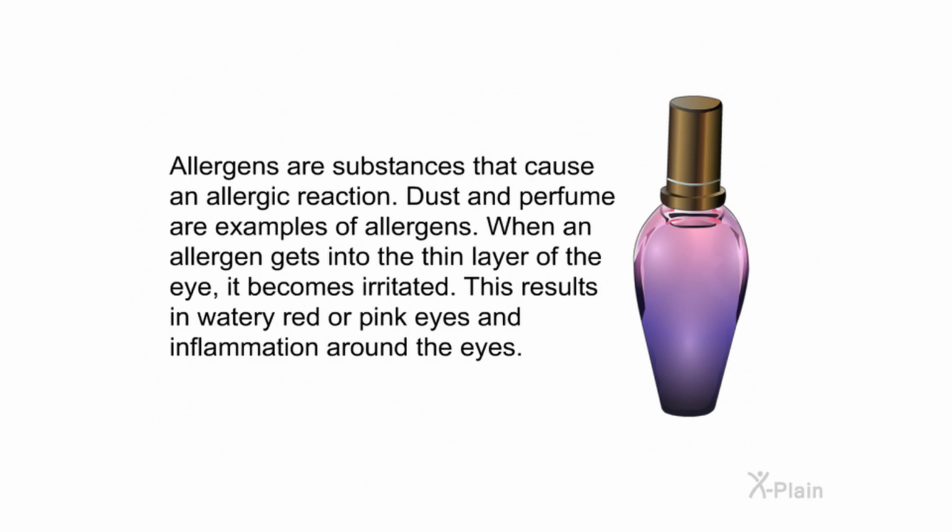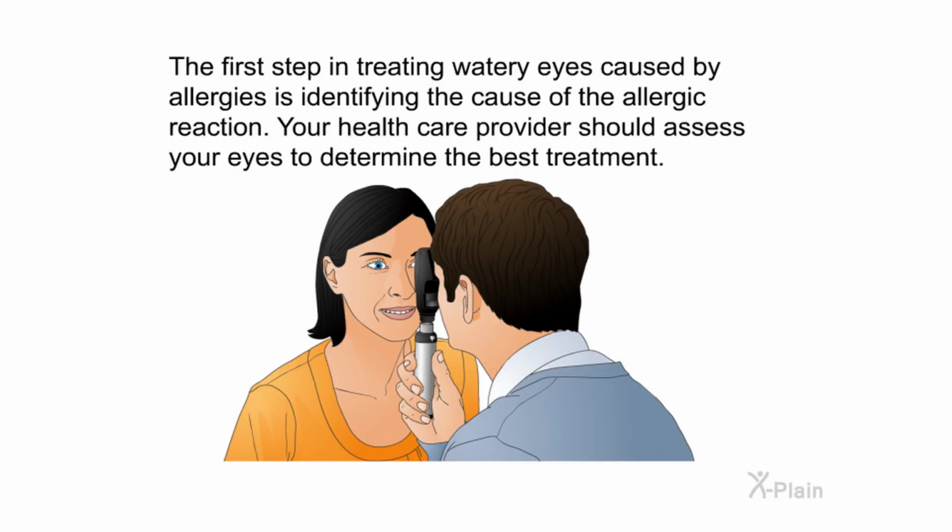Allergens are substances that cause an allergic reaction. Dust and perfume are examples of allergens. When an allergen gets into the thin layer of the eye, it becomes irritated. This results in watery red or pink eyes and inflammation around the eyes. The first step in treating watery eyes caused by allergies is identifying the cause of the allergic reaction. Your healthcare provider should assess your eyes to determine the best treatment.